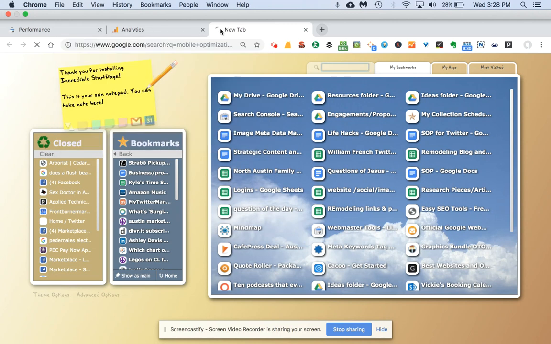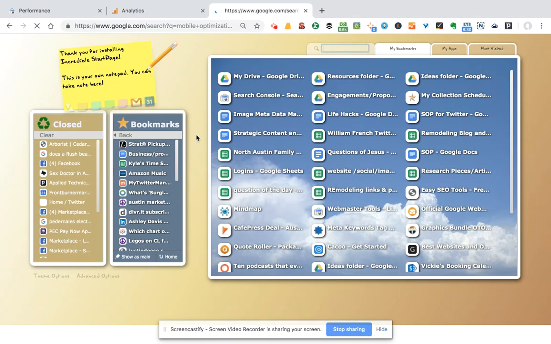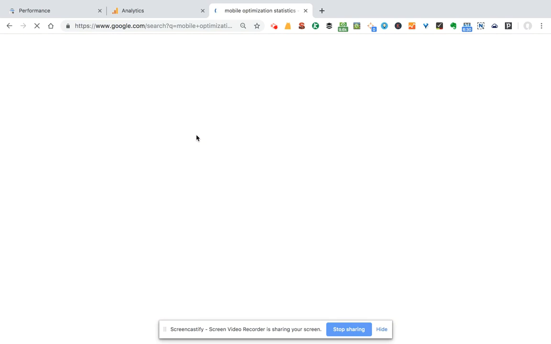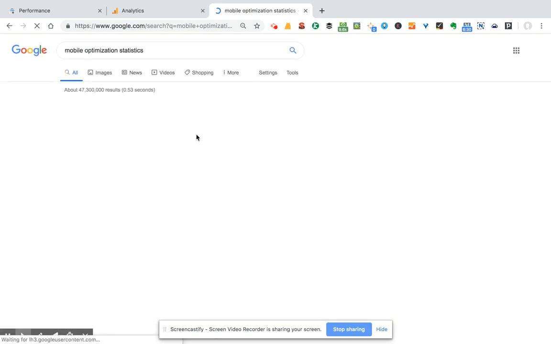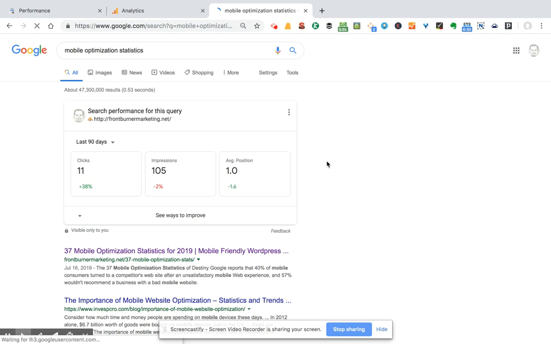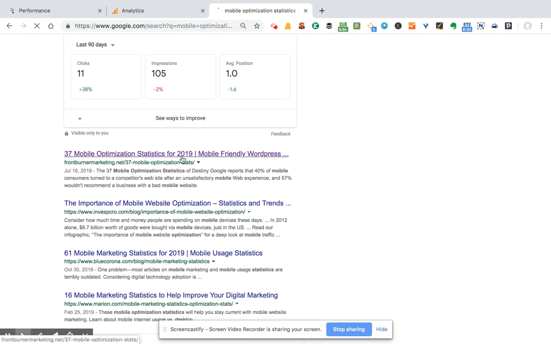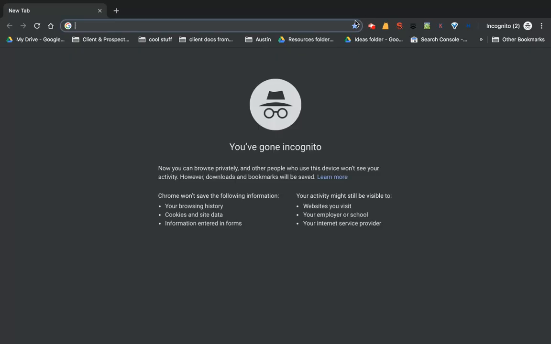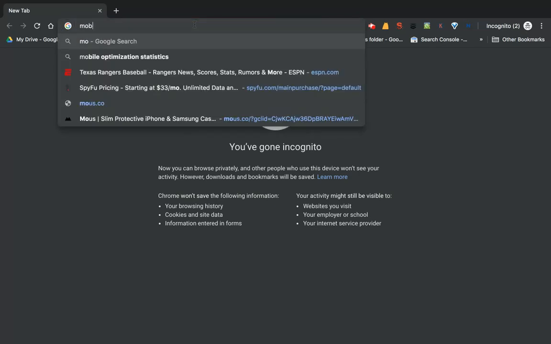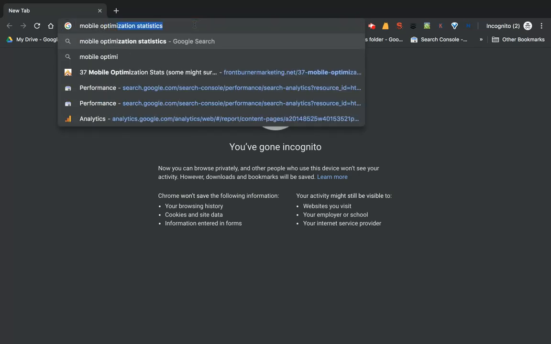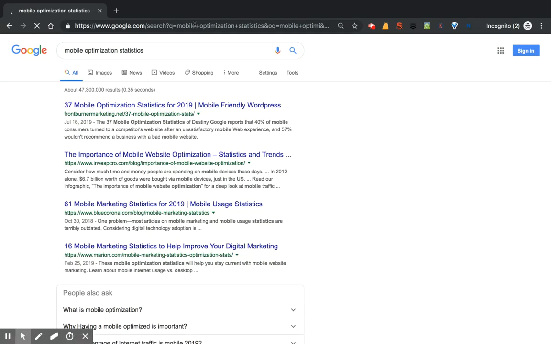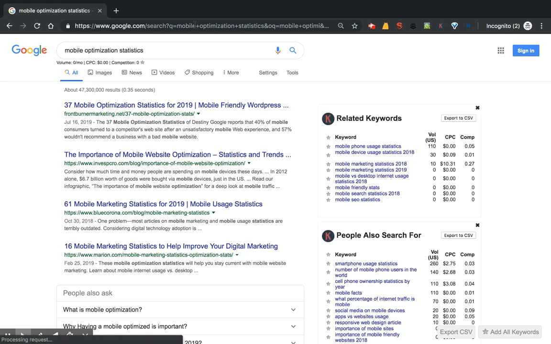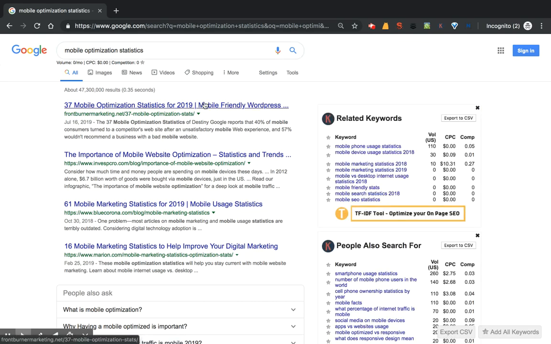Okay. Just do a little search to talk through my position. Okay, it is showing me number one. That's great. Let's double check this and see if it repeats on incognito. Now, I'm glad we're doing this right now because that's a really important thing to point out. Anytime you search yourself, Google has remembered that you've already gone to your site, so they're going to return you more often. This is really great. So I'm actually number one.